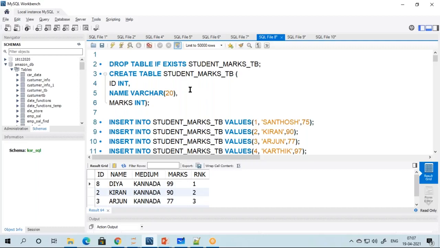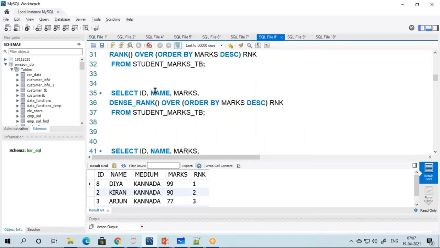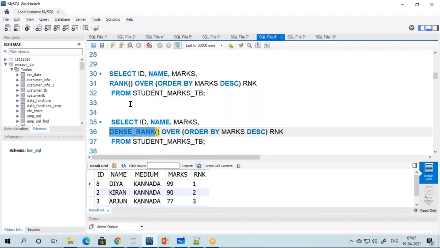Again, we'll see how to write the syntax. Very simple. Once you write rank or dense rank, the foremost condition, I would say the thumb rule, is that you have to write something called over. On what basis you are writing the rank comes under over, order by marks, descending order. Based on the descending order of the marks, it is going to give the rank. That is the actual meaning of this.